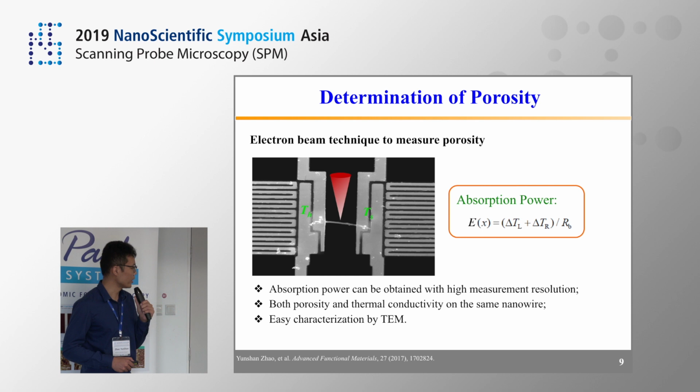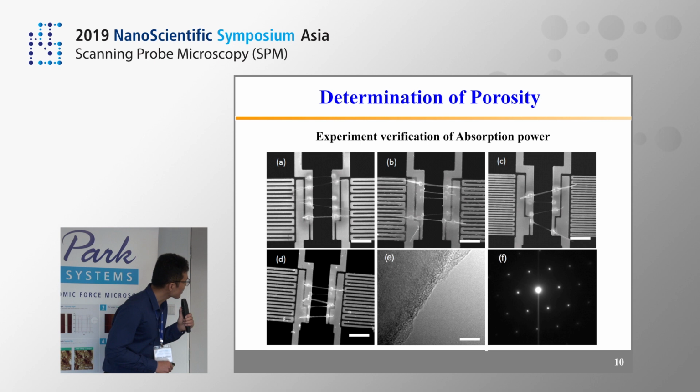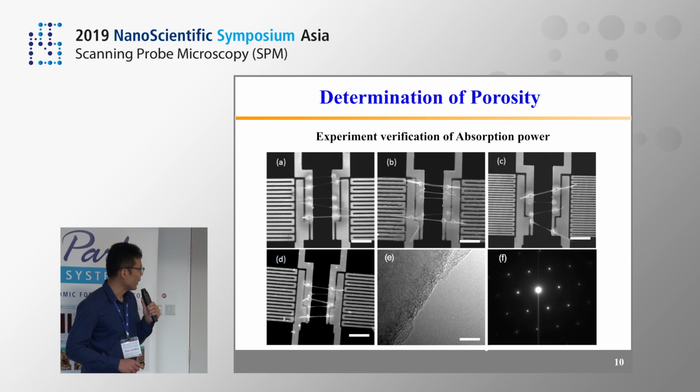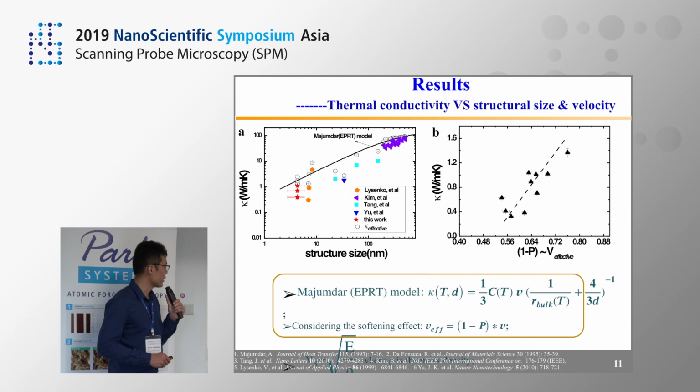That's why we fabricated a lot of silicon nanowires with different diameters on top of the measurement devices. You can see the scale bar here is 5 micron. The thing I play with is happening in the nanoscale regions. This line shows the different silicon nanowires with different diameters. Then we use the absorption power law to deduce the porosity of the porous silicon nanowires. As shown in this graph, we show the linearity between the absorption power and the cross-section areas. So finally, we deduce the structure-size-dependent thermal conductivity.